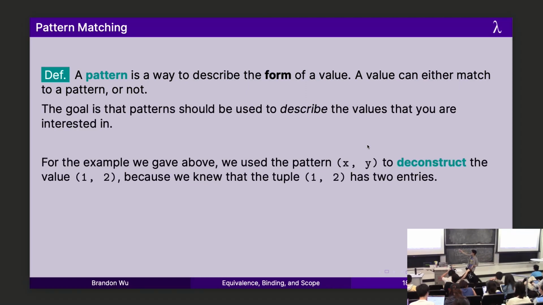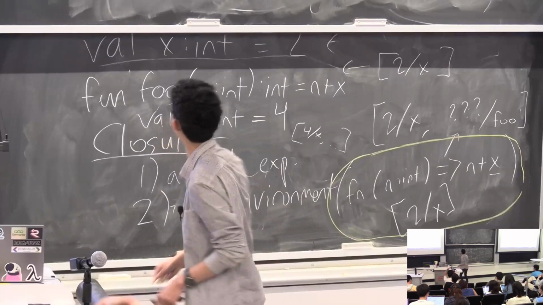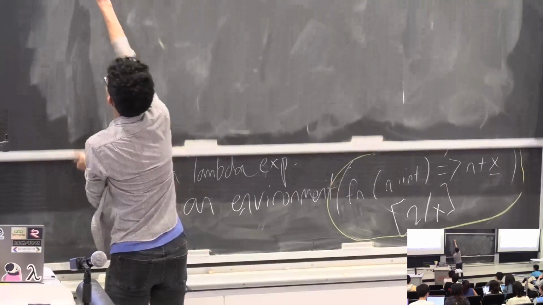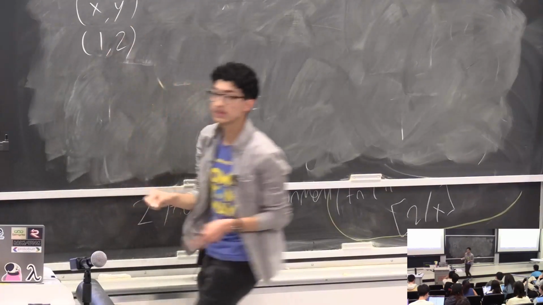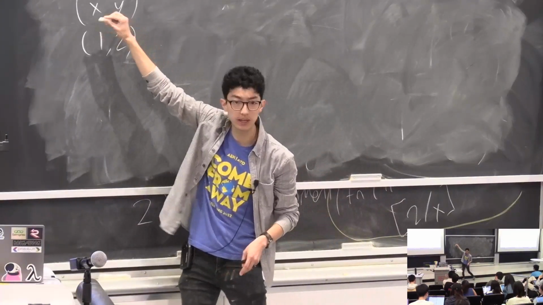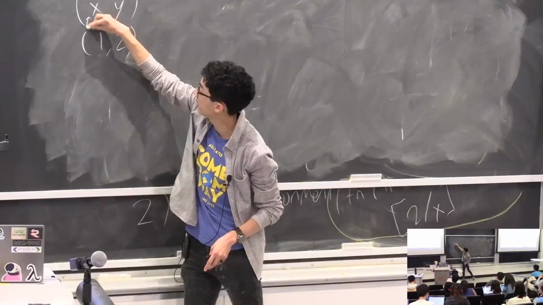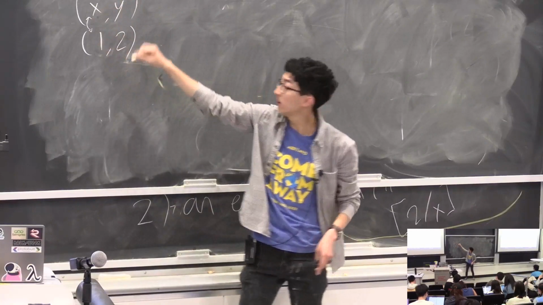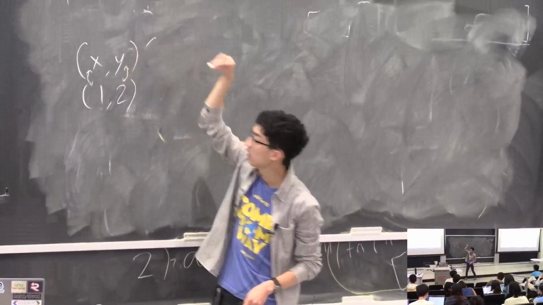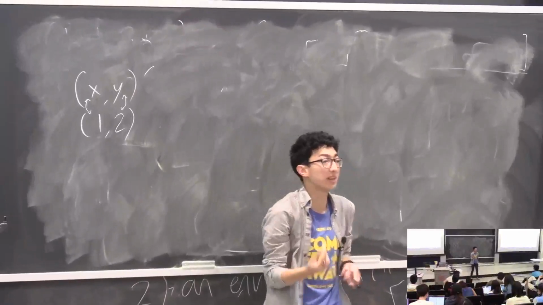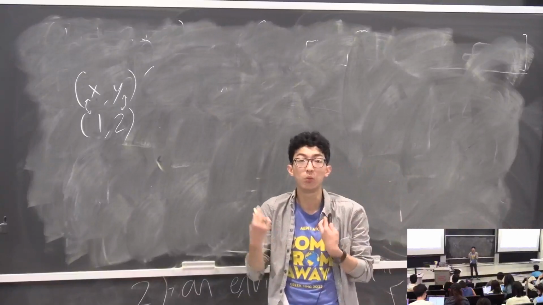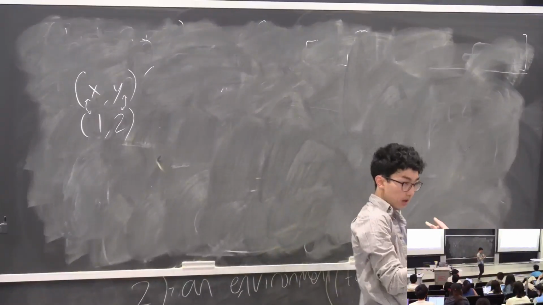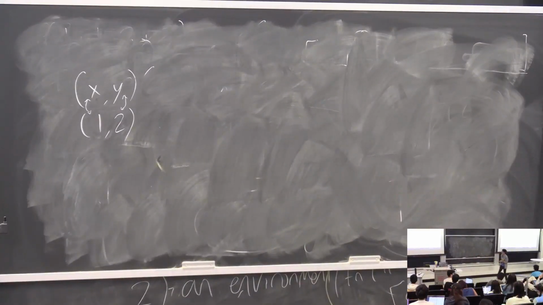So we use x, y to deconstruct the value 1, 2. Why? Because if I put them up next to each other, I have x, y as my pattern and 1, 2 as my value. These things match; I see that these two things are in the same place. So I match x to 1 and I produce a binding. Then I match y to 2 and I produce a binding. So that's what I mean when I say pattern match. We take a value and we query it against a pattern, and optionally we might get bindings out. I'll show you the mechanism by which we do this in a second.